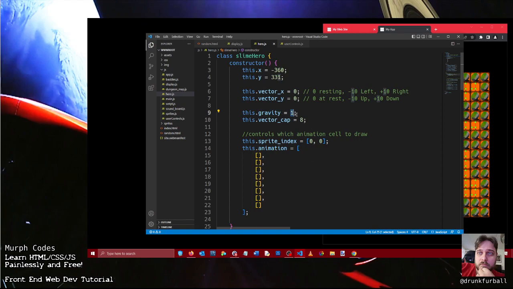I have tinkered with this number a little bit, and I found anything less than 1 kind of leads to some weird behavior with the sprite. He'll just kind of drift every once in a while in just some random direction for no reason, and I don't know why he does that. So I'm leaving it at 1. We're calling it good there.